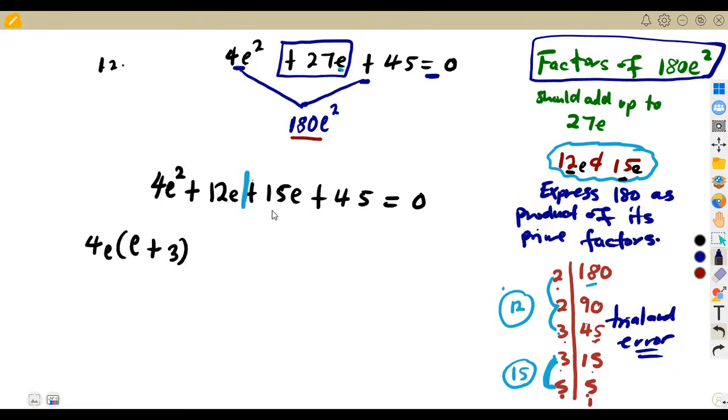All right, you do the same thing. You ask yourself, what is the highest common factor between these two terms that are remaining? We've got 15e and 45 in this case. So 15 is the highest common factor. So we are going to factor out 15. We divide 15e by 15, that will be e. 45 divided by 15 is going to give you a 3. All right, that's equal to 0. So having the brackets being common, we can factor out that bracket of e plus 3. By factoring out this bracket, what are we remaining with?